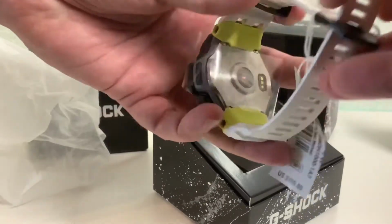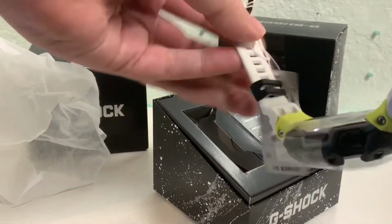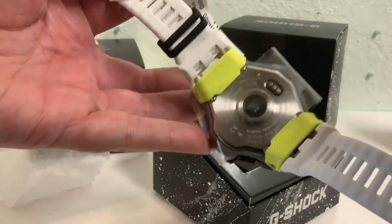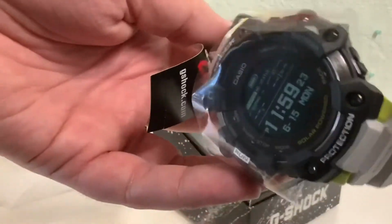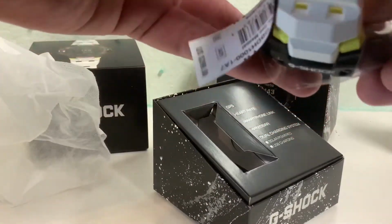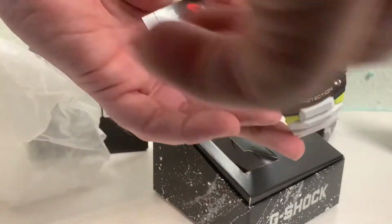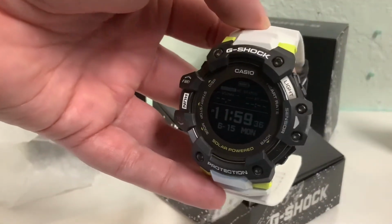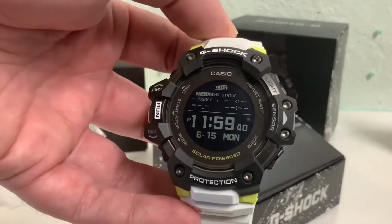So the watch was designed to be comfortable to wear. You can see all the little holes here. Now that is to get a precision fit on your wrist, and the holes also help with ventilation because your wrists tend to get sweaty when you're working out. And also it's got the special curved back there with those extra pieces that help curve to your wrist and just feel more comfortable. Everything with this watch has been designed to be optimal for fitness training, which is really neat, how much dedication they put into it.